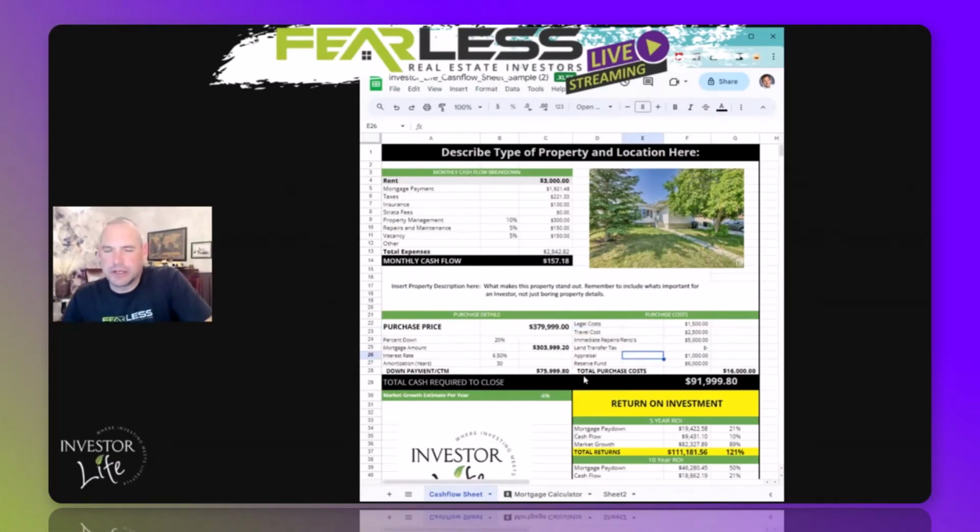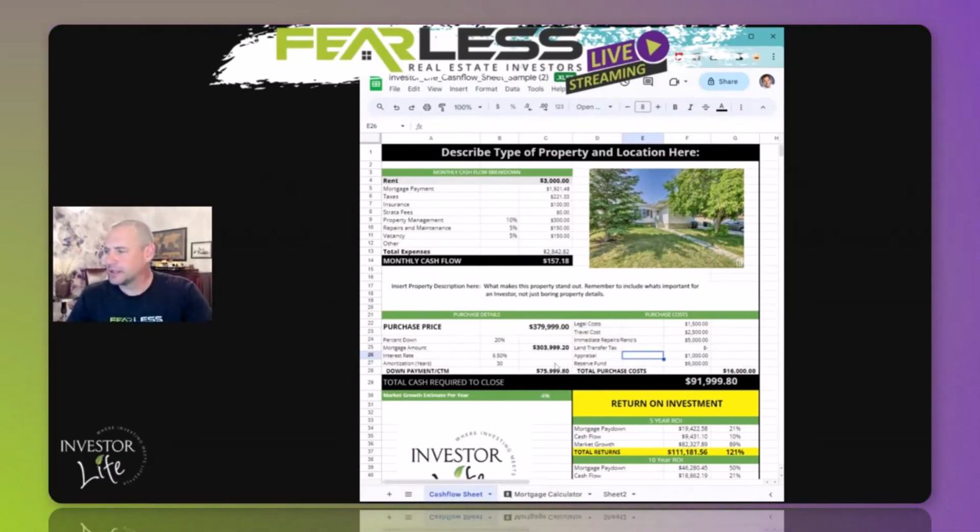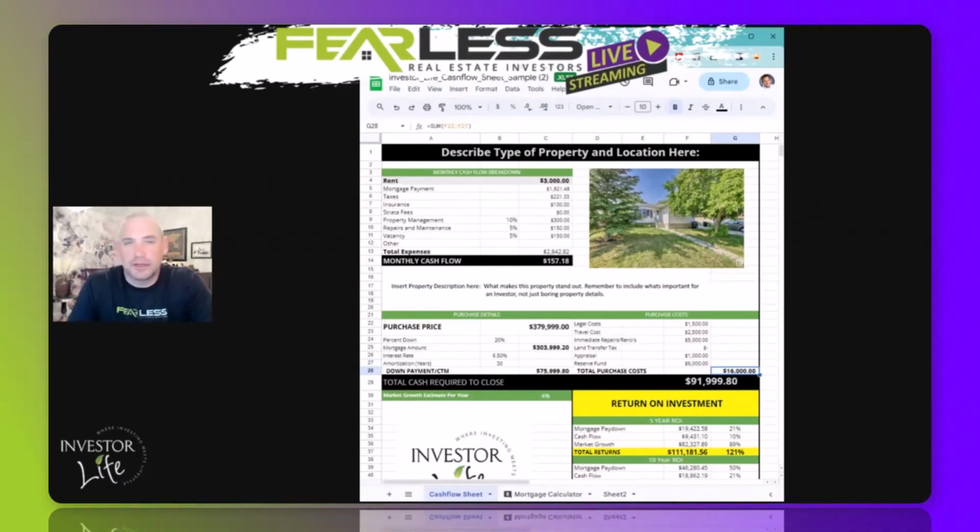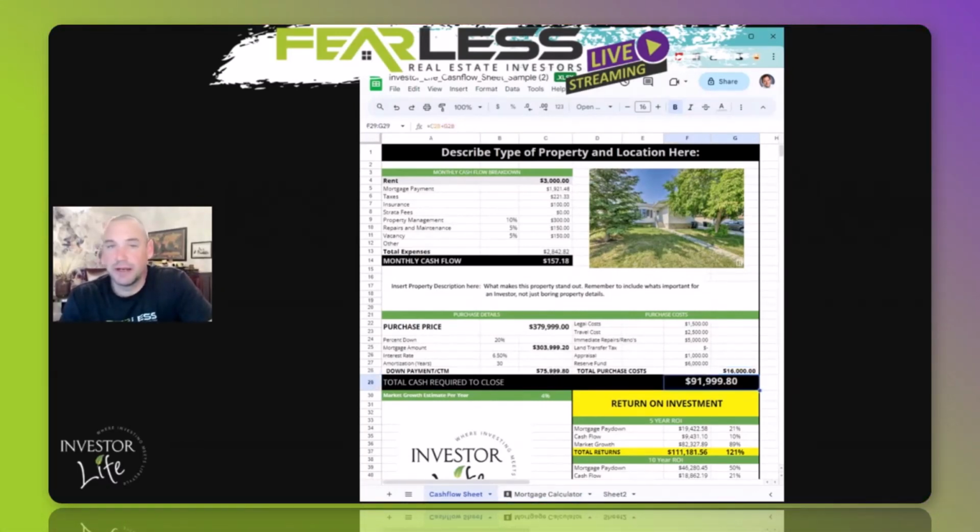So do you see here that sometimes what happens when people analyze a property is that they think, okay, it's $380, which means I need $80,000. But that's not the case, is it? What you actually need in this case is $92,000. There's actually $16,000 here that you can't forget about. These are costs that you need to be able to cover. And especially if you're working with a partner and they're putting the money into the property, you're not just asking them to put in 80,000. You're asking them, their initial investment is going to be $92,000 in this particular case. So these are all numbers that you need to account for.